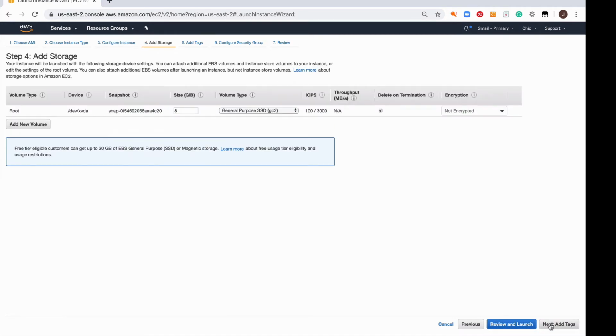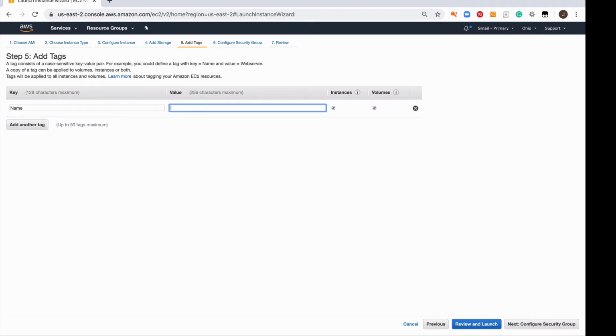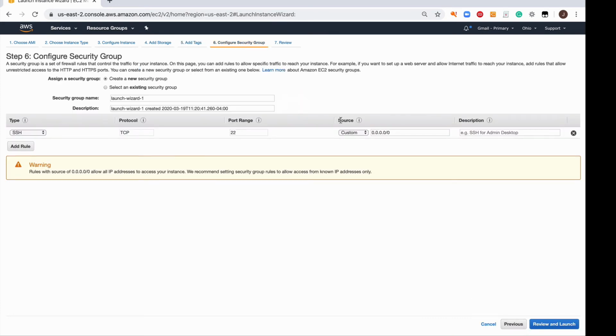I don't need storage. I will add a tag. This will be name of AWS public instance. Now we put this in a public. Configure security groups. For right now, I'm going to leave it open. Typically, you would do this to just your private IP address.